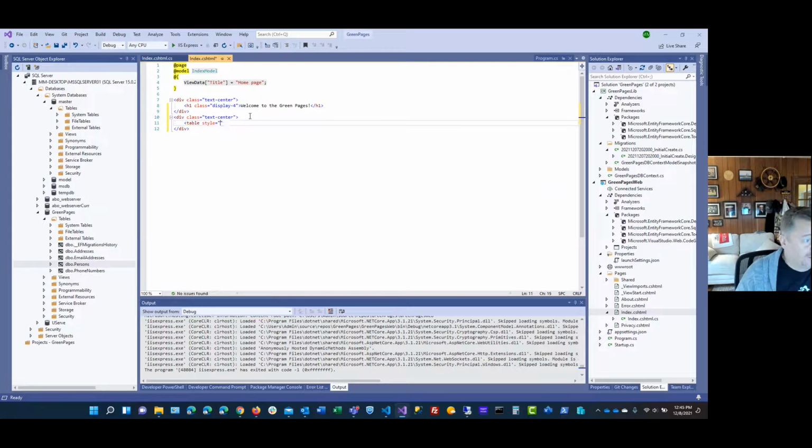We'll give it some style here. This is bad coding practice, but I'm doing the stuff directly in here. This is just a demo. Normally you would do this in a CSS file. I still want to say about the table, I want it centered in the middle, so I'm going to make the margins auto on both sides.